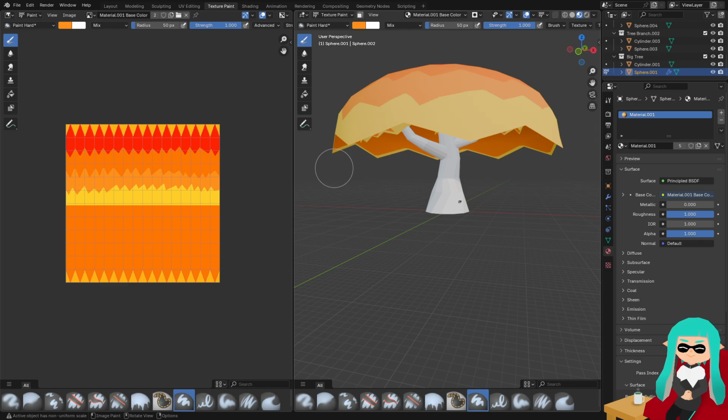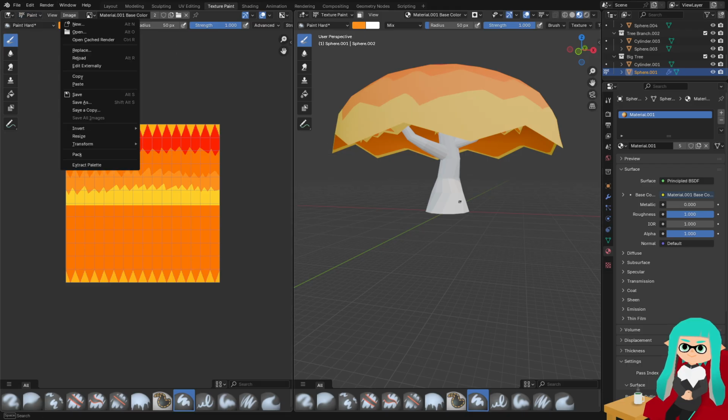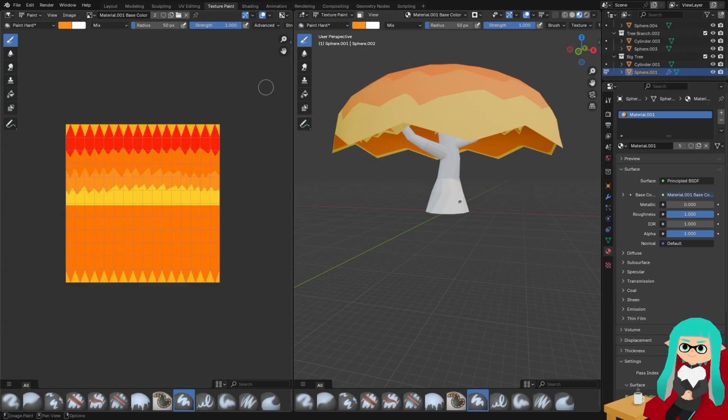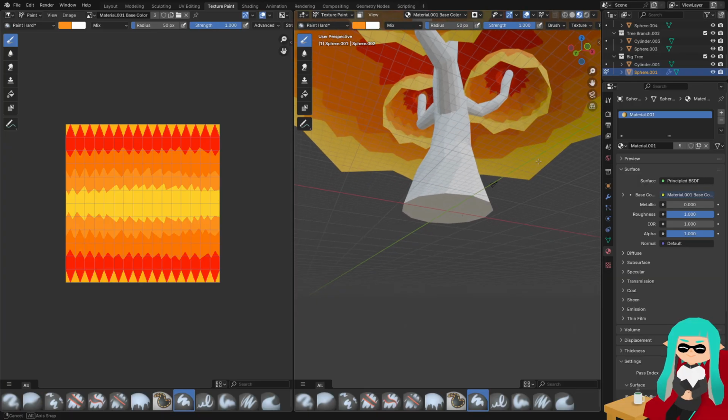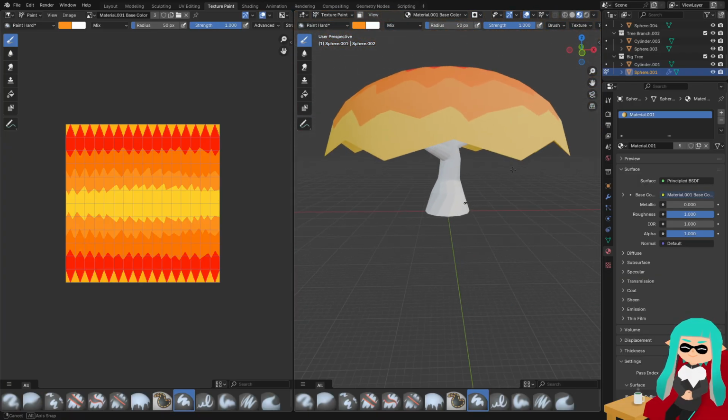Flip. Vertical. Flip. Put it down. Okay, export. And then reopen it over here. Inside. Yeah, look at this. It actually looks pretty good.